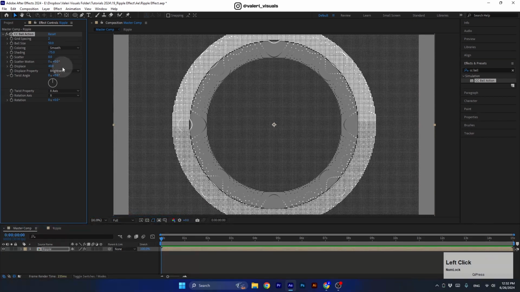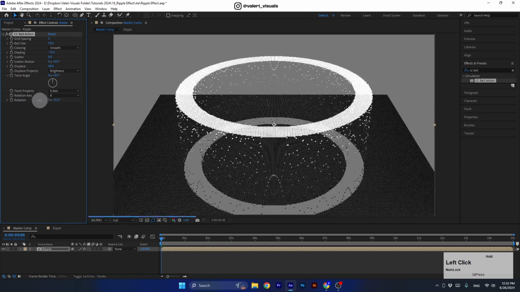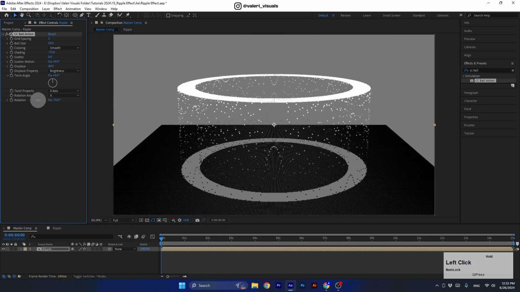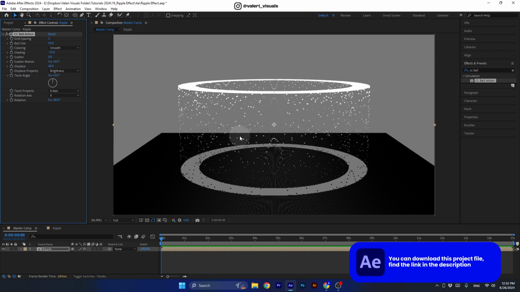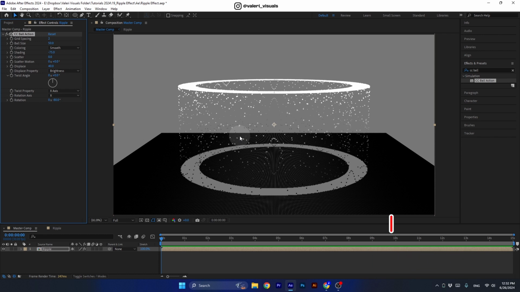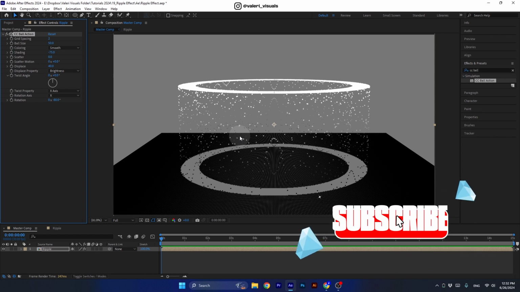each other. To see what we're doing better, let's rotate the effect and try to understand what's happening. Alright, so in After Effects there is a very cool functionality where one effect can be manipulated by the white and the black data it gets from a comp or a layer. That is exactly what's happening now. Basically, as I said earlier, we need to create some black and white data for the CC ball action effect to use and create its magic.